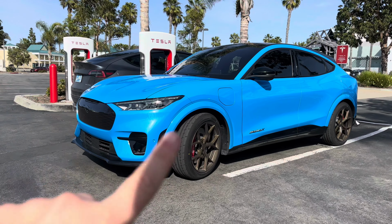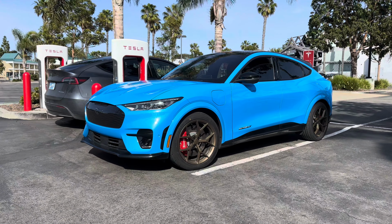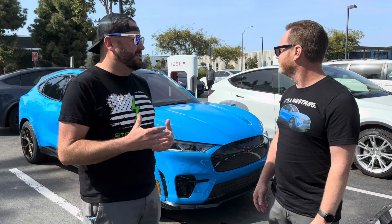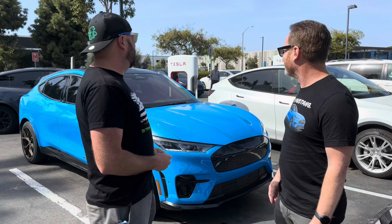But we're still learning. We're still learning the etiquette, how to park the best way, not to take up spots. And the other thing we've been working on is trying to figure out where the bigger stations are. This is definitely not one of them. This is an 8-stall station, but it also is a weekend and it's in the middle of a business park. So in theory, this one is on average not as busy, even though it does seem rather busy today.